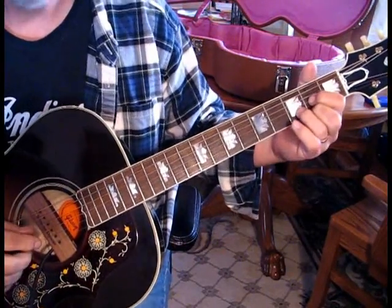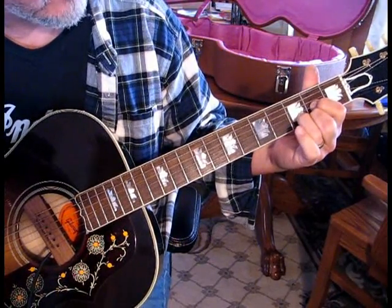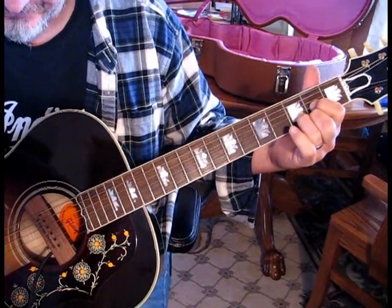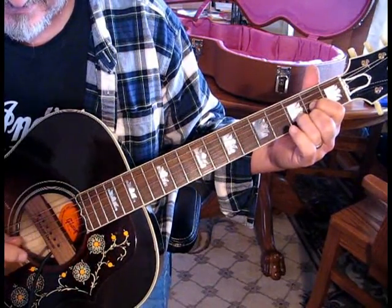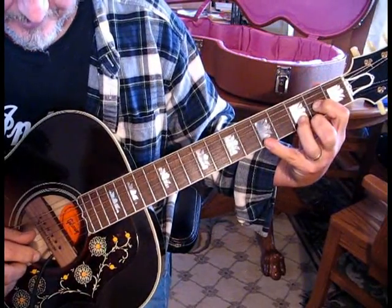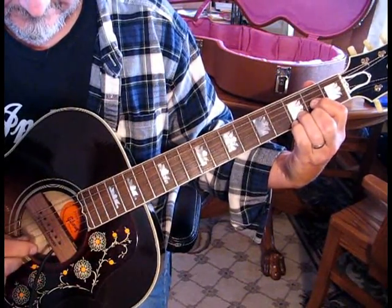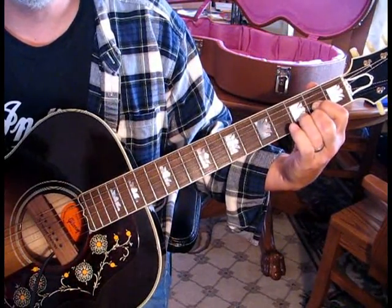All right. Then the end of this lick, we're going to hit the second fret of the first string and four, and then the three on the second string. So we're going from the fourth and first string to the second string. So that completes the whole thing. Slowly. All right, that's your whole first section.